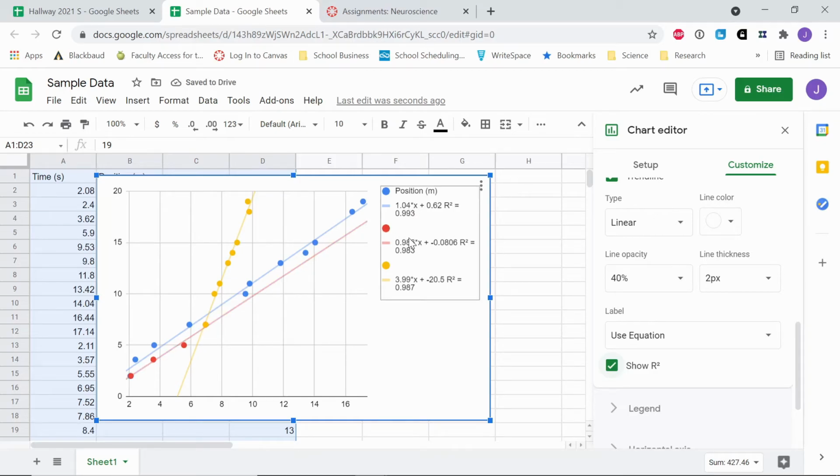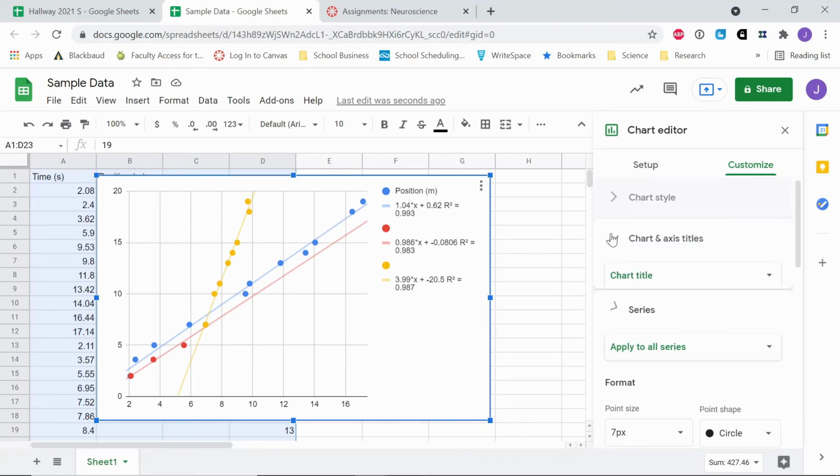And now these are telling us the equations for each of these 3 series. Therefore, they have 3 slopes. And I say 3 series, the red and the orange together are both the same trial, but there's a different velocity in the first half of it compared to the second half. And that's the information that we can see on these.